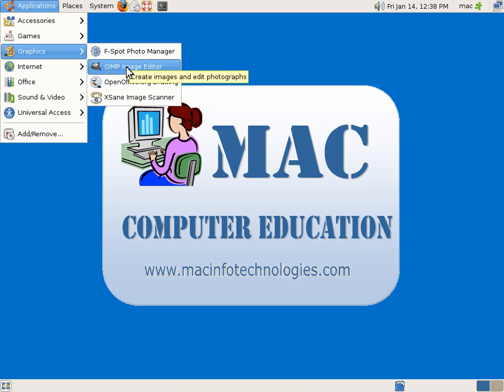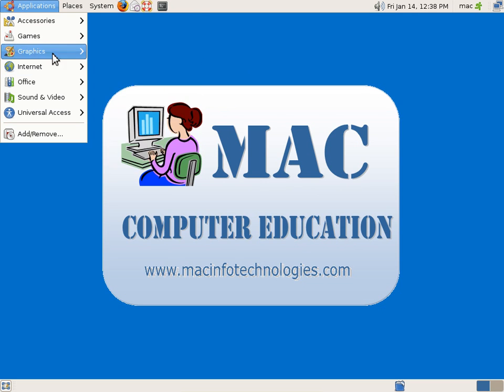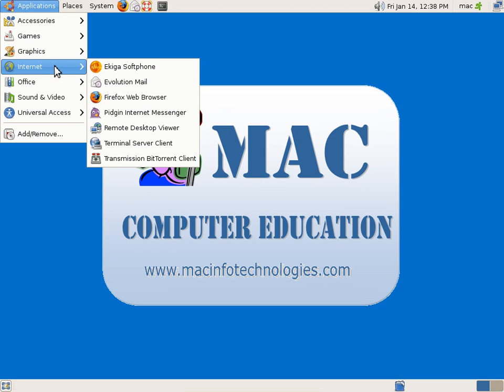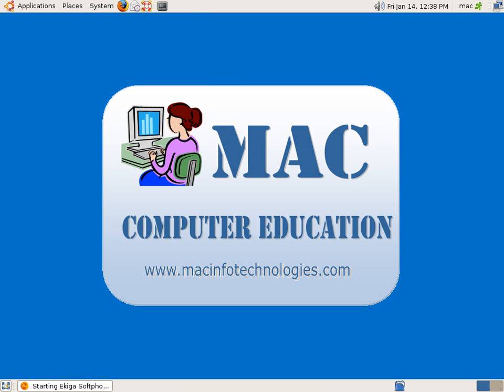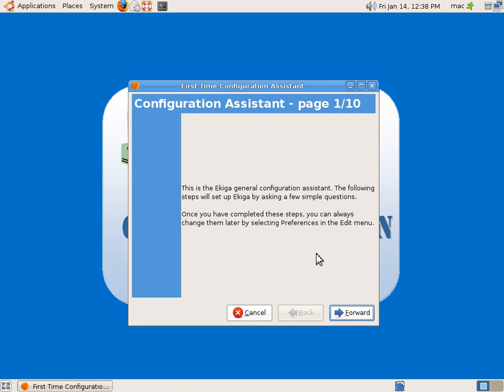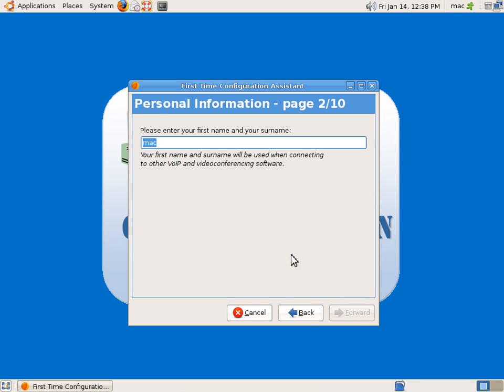So we have internet, one of the most interesting menus. Probably most of the people would like to go for this most of the time because everyone is fond of internet. So we have Ekiga soft phone. This phone can be used to call, configure some providers like Skype or which provides a soft phone conversion. For example, if you want to use VoIP services in a company, you can use Ekiga. So you need to configure this.